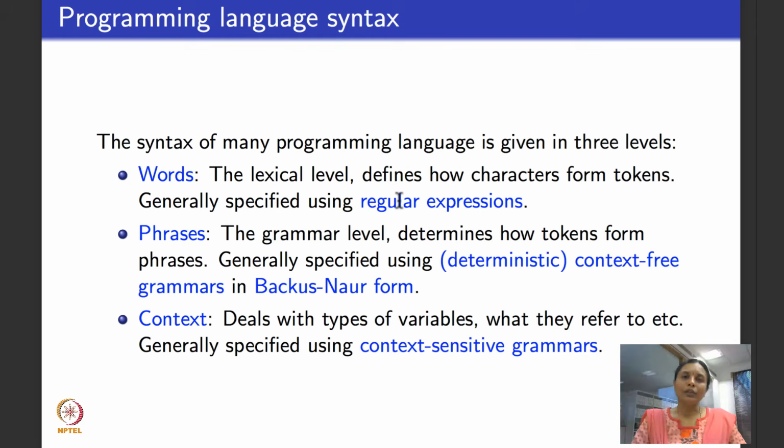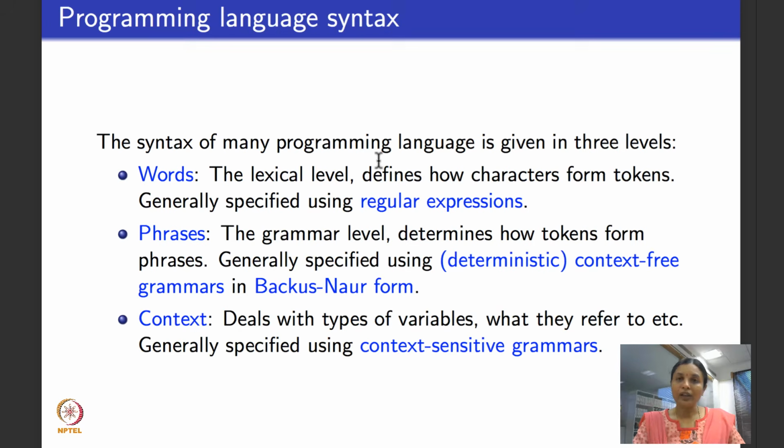So typically, if you understand a bit of how compilers work, compilers check if a program is syntactically fine, compile the program and generate object code. Every programming language that is meant to be compiled or interpreted comes with an underlying syntax. How is the syntax of a typical programming language defined? Here is how it is defined.